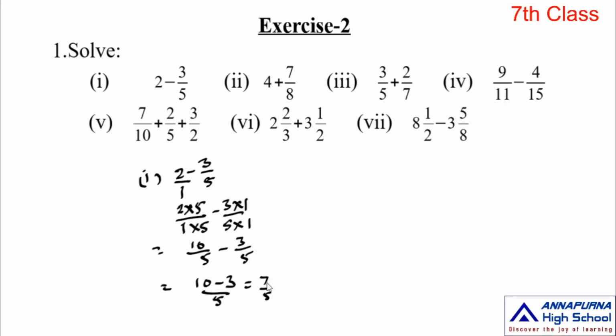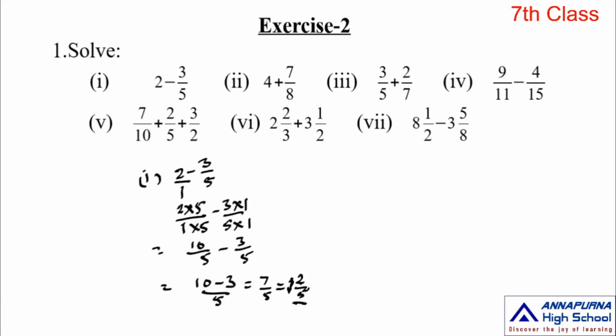So here, if you observe, 7 is greater than 5. Is it proper or improper? Improper fraction. Therefore, we can convert it into a mixed fraction. 7 by 5 means in 7, 5 is how many times? 2 times or 1 time? 5 ones are 5, 5 twos are 10. Therefore, 5 ones, 1, and remainder 2 by 5. So 1 2 by 5 is the first answer.